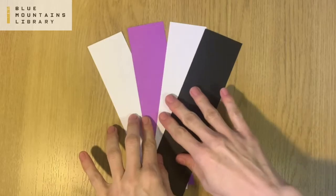Today I'm going to show you four different ideas for bookmark designing. You can follow along or mix and match materials and techniques.